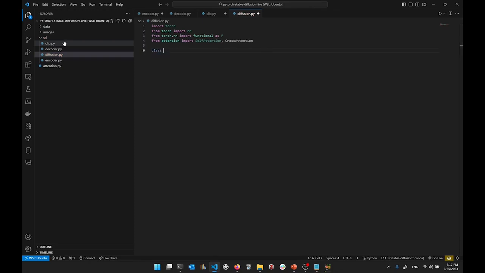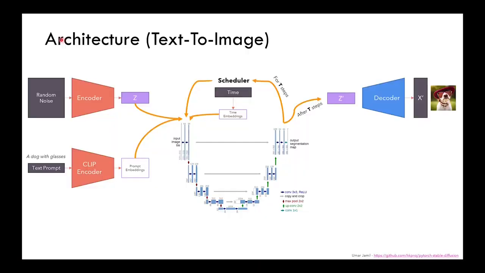Then let's create the class Diffusion. The class Diffusion is basically our UNet. This is made of a time embedding, something that we will define later, TimeEmbedding 320, which is the size of the time embedding. Because we need to give the UNet not only the noisified image but also the time step at which it was noisified.